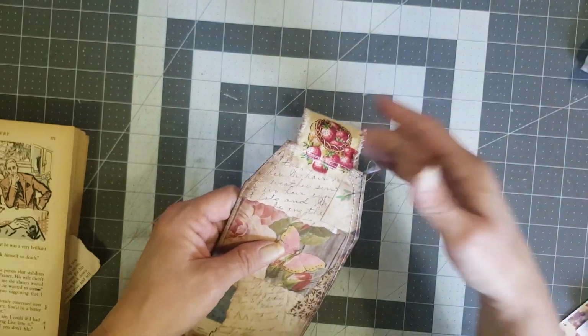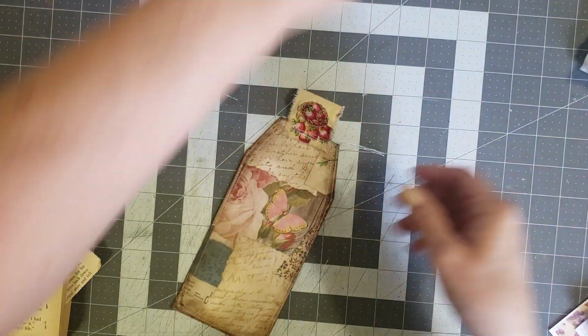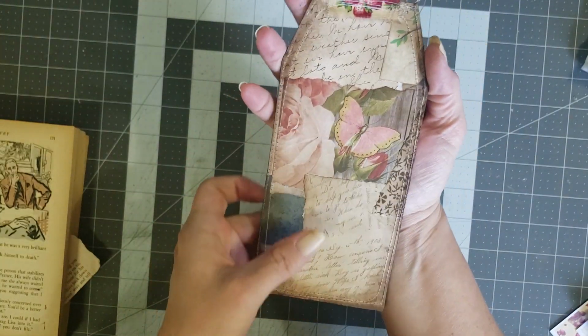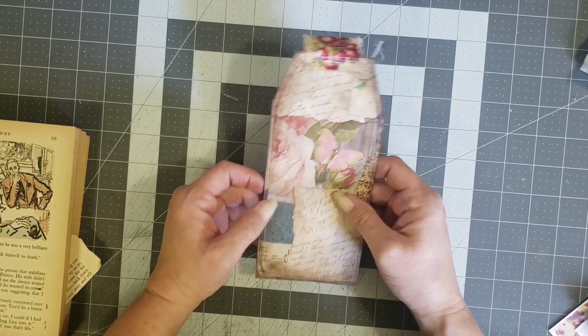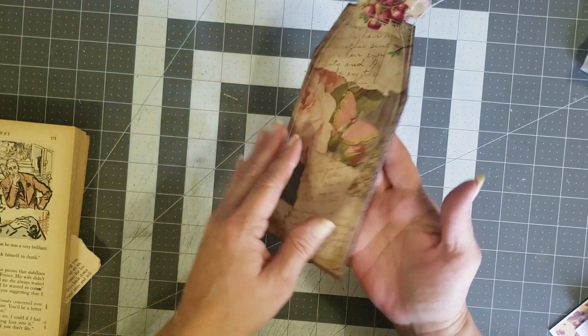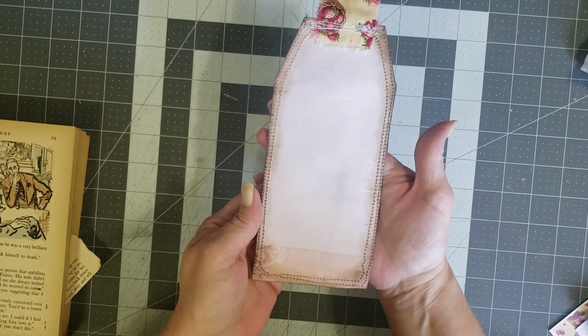So now we have, I think I'm going to get rid of a little bit of these strings, not a bunch. So now we have our tag made from our collage piece. Now you can put a picture in the middle of this, but I just think this tag kind of speaks for itself, and I didn't think it needed anything else. But you can decorate it however you want to decorate it. You can put a little pocket down here, or all kinds of things you can do with them.